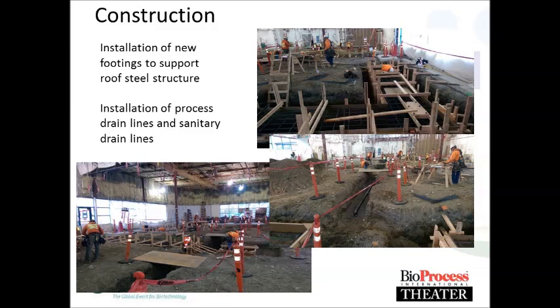So we had to dig up the ground. One of the things we realized is that with all the 6-packs coming in, the changes for the chillers for those, and the air handlers that we needed to upgrade, we didn't have enough capacity. There was too much weight on the roof, so we had to put I-beams into the ground about 20 feet down and build a platform up on the roof so we could put everything up there. We also had to redo some of the sanitary lines and slope them a little better, because we're going to have a lot more waste, obviously, with 12,000 liters.